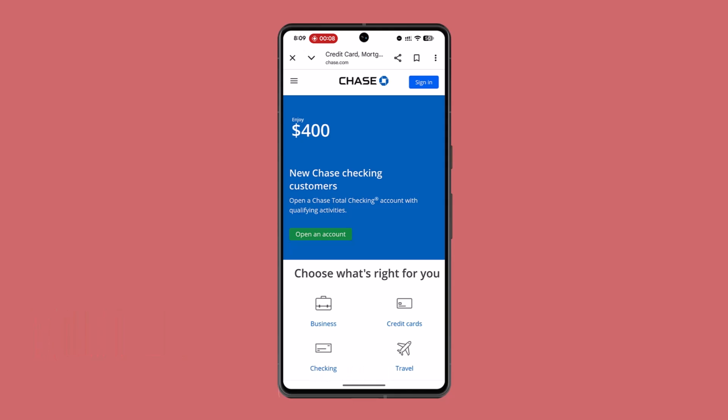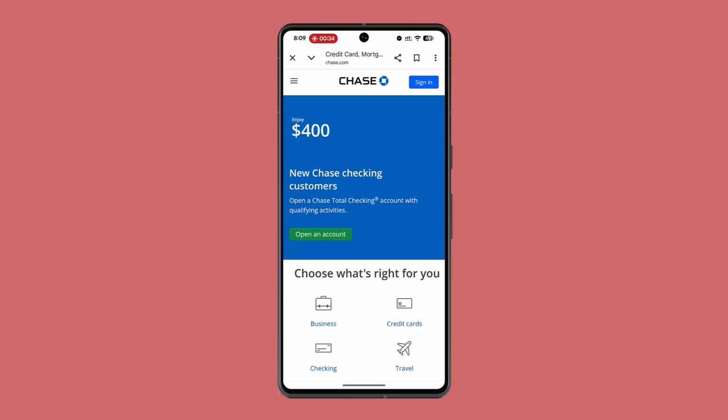So here's the thing: to find your Chase routing number in the app, you want to first log into your Chase app. Once you're logged in, you then need to tap the tile for the checking or savings account you need. Then you want to tap on show details or look for account details and show more. A drop down will display your account and routing number. You may need to verify your identity as well.